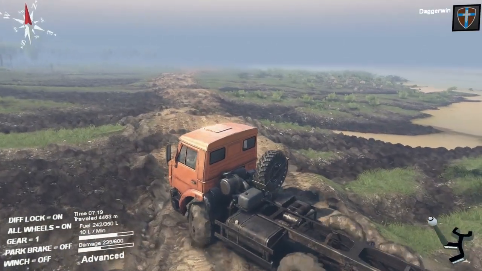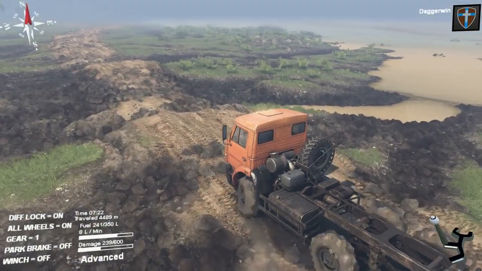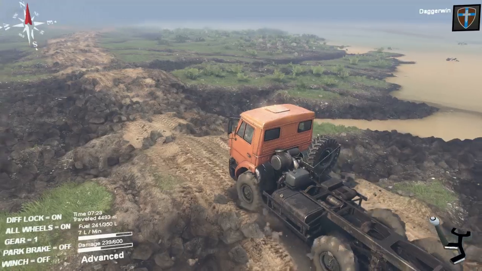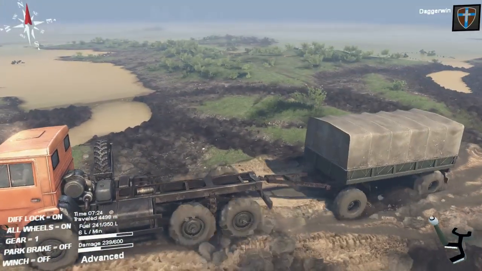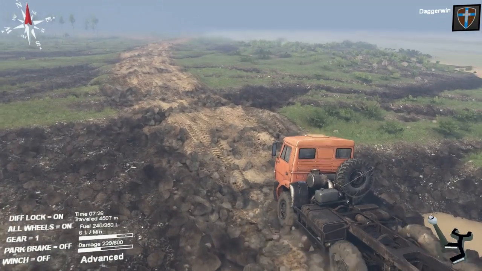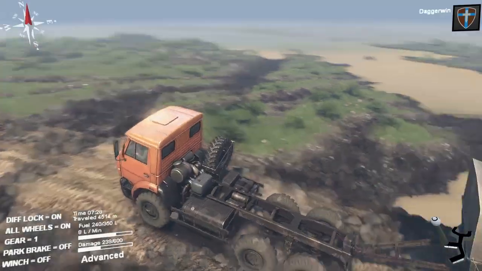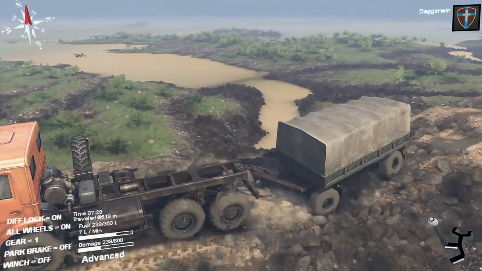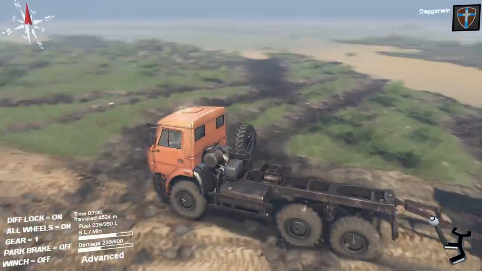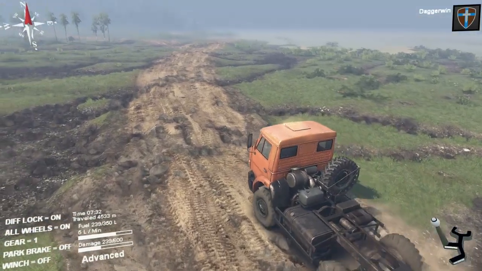But now we just have to contend with the rocks because they're going to give us damage. And of course deep craters and stuff. Anything for us to fall into or tip this thing over. Because you can tip them over. I've tipped one over before. Well, it seems to be going okay. Usually when I say that, something really bad happens.